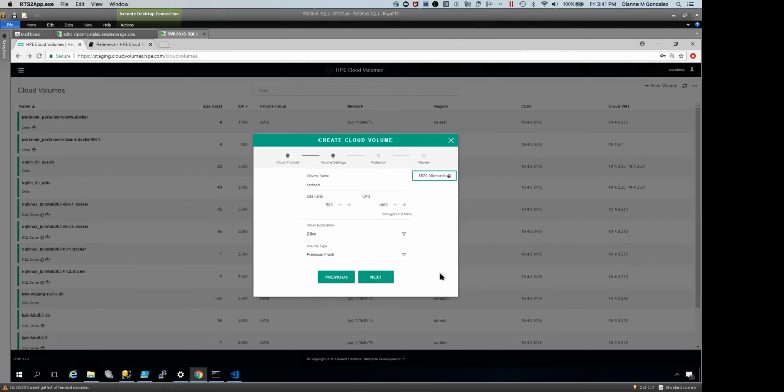All right, so I'm going to choose other for the moment, just because I haven't decided what I'm going to use this volume for. For the volume type, you can use premium flash or general purpose flash. This is your tier, right? Premium flash means this volume is being created in a cabinet backed by all flash controllers. And general purpose flash is hybrid controllers. You'll notice the cost is different for each one. Premium, since it's all flash, is going to be a little higher. General purpose flash is going to be a little lower.